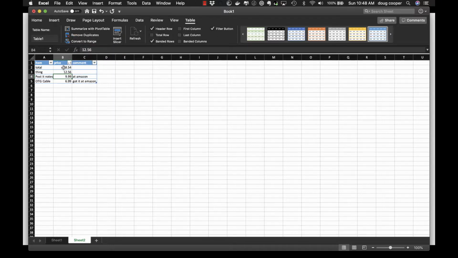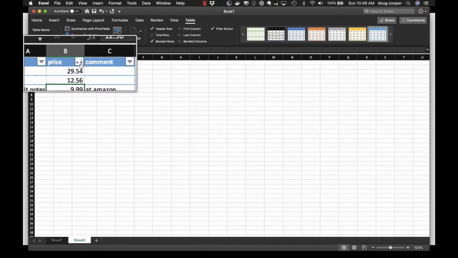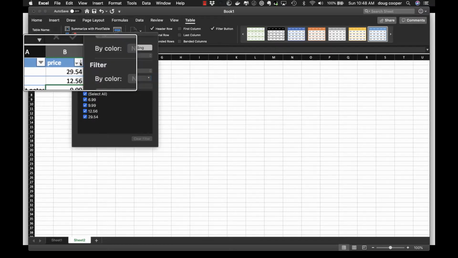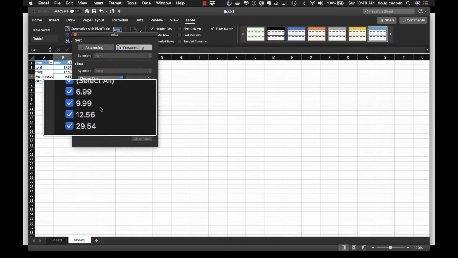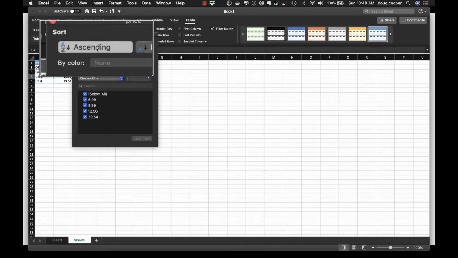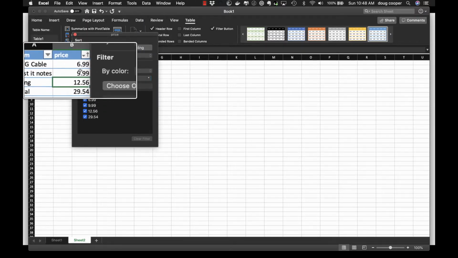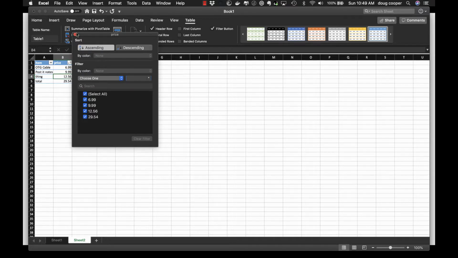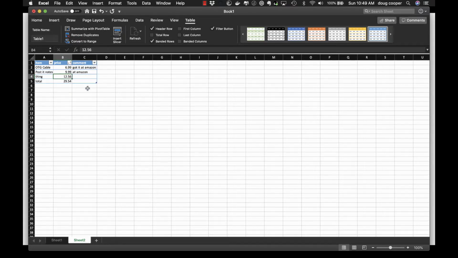Now it does mess up your total, which is a pain, but let's just deal with this for a second. It also changes the drop down arrow here to reflect that we are filtering this in a descending manner. If we click on ascending, see it's changed those to ascending and has changed the indicator up here. Okay, so there's the basics.